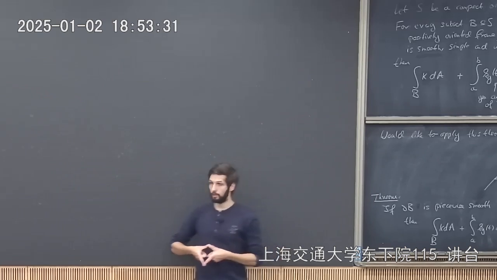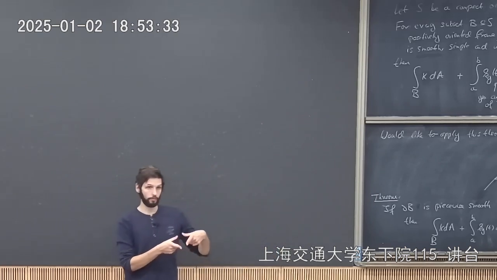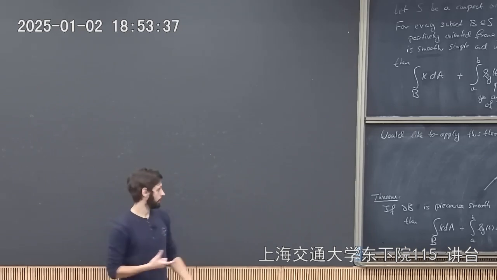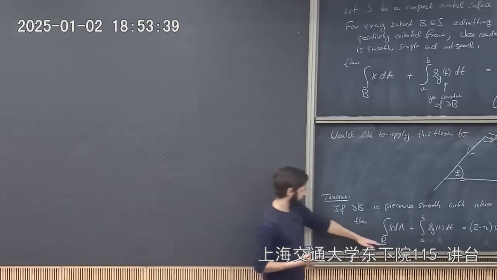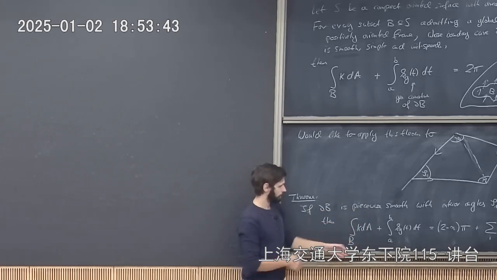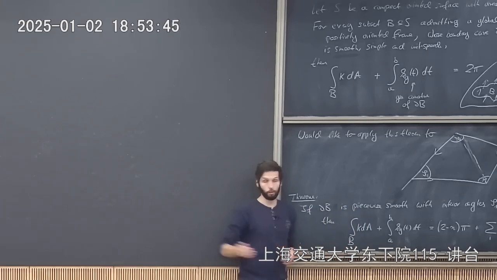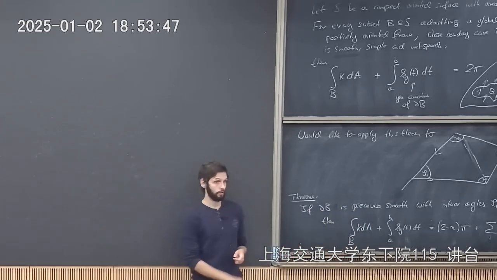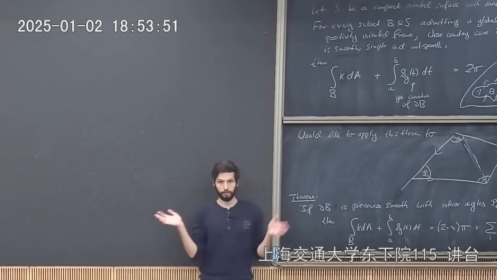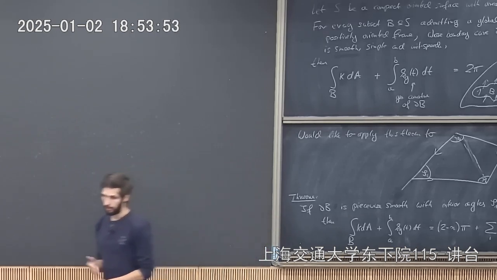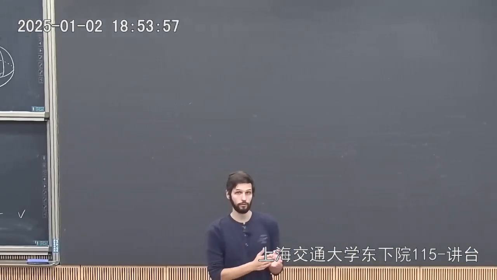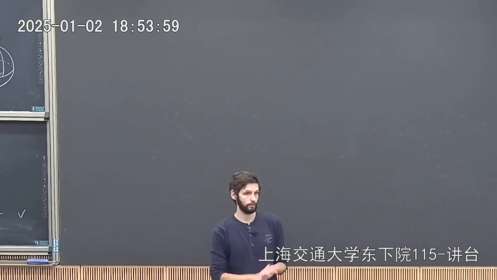So after the break, what we will discuss is how you build a whole surface out of small triangles. Because then we can take the sum over all of these triangles of this expression, and then we get something. And that something hopefully will correspond to the Gauss-Bonnet theorem, where we can count the holes. So that's the whole idea for the second part. But then let's continue in 15 minutes, so 10 after 7.